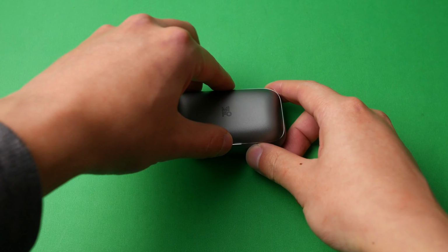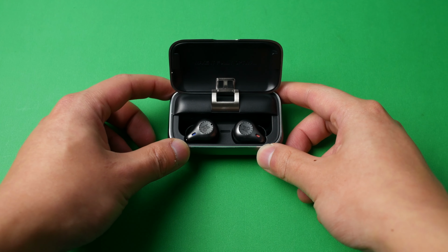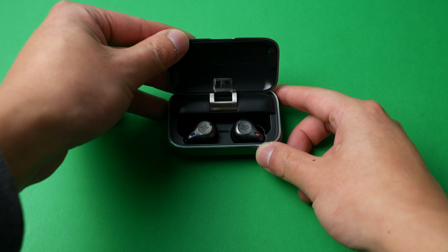These are the Mifo 05 Plus Gen 2 earbuds, and they are something else, let me tell you. So let's get this review started right away.